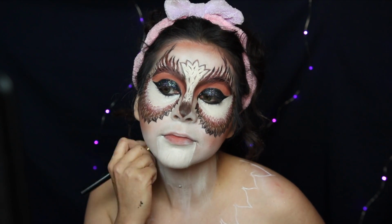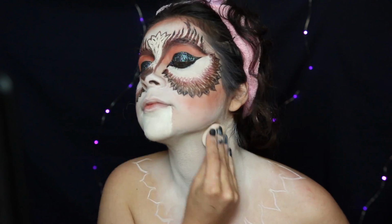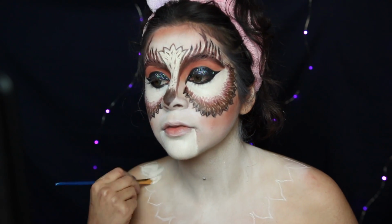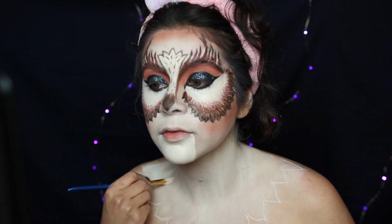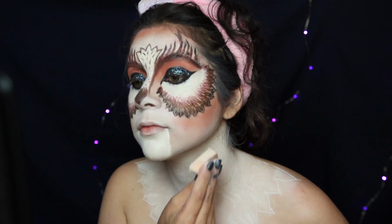So this is a look inspired by Mexican folklore. It does have indigenous roots tied to it, so I thought it would be cool, and I was definitely inspired by Aztec art. So hopefully when you see the final look, you'll kind of see where I drew that inspiration from, the art style. Owls themselves are actually very iconic to Aztec and Mexican culture.